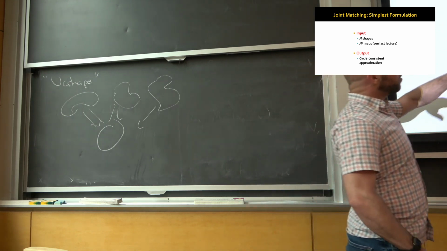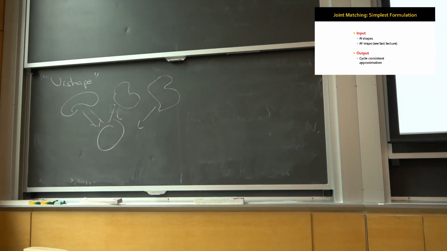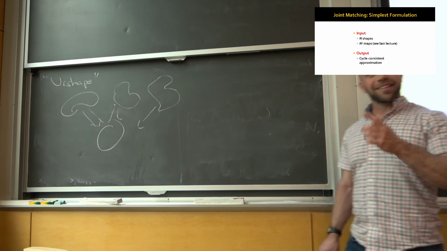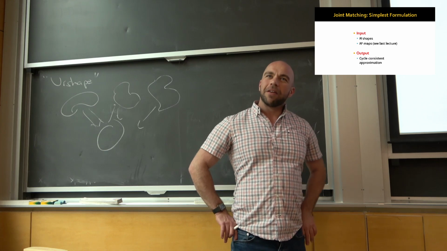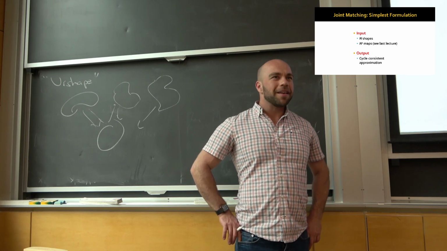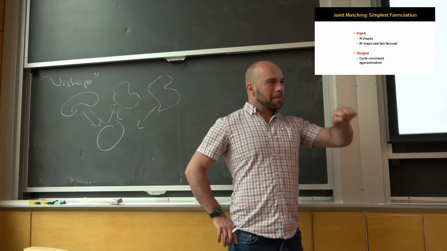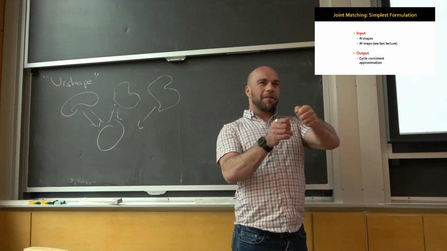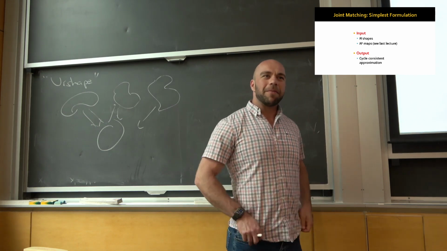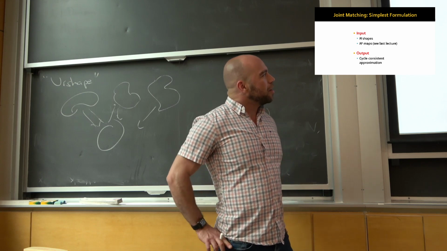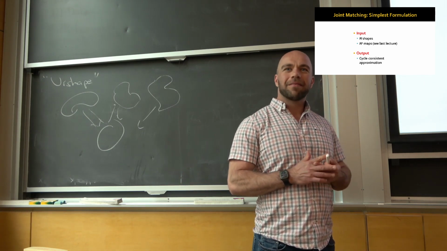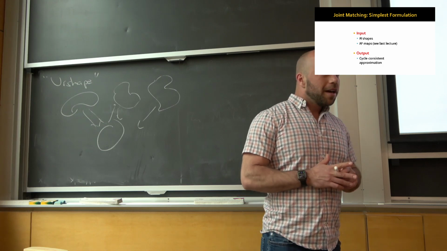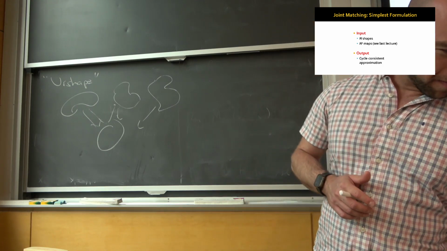And moreover, between every pair of shapes, we'll compute a map. So maybe we run the algorithm from our previous lecture, and so we have this big set of pairwise mappings that are maybe good-ish, but noisy and not cycle consistent, and we feel like by making them cycle consistent, we can either correct small errors or even fix a few symmetric flipped maps that are bad. Okay, and so our output is going to be aiming for a cycle consistent approximation of that set. That makes sense? And there are many, many places where these problems come up.